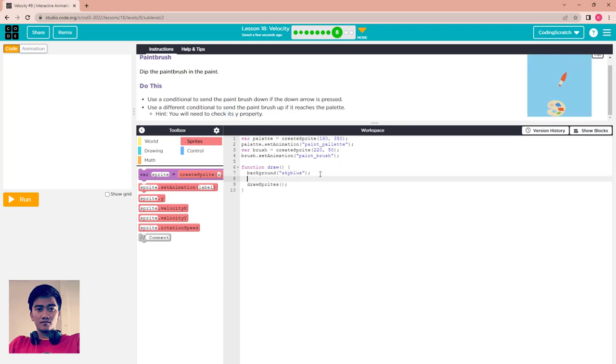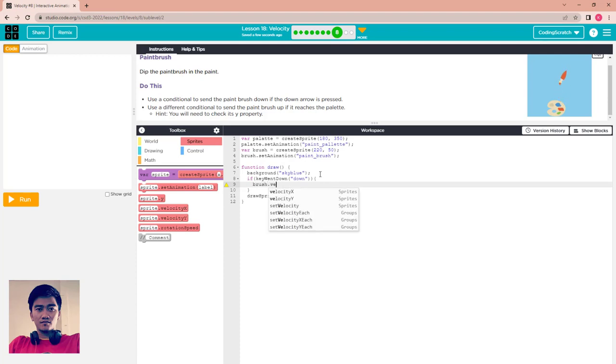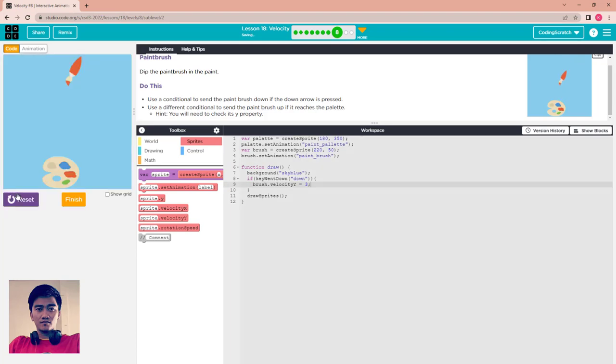So what you have to do is use an else statement. If key went down, if the down arrow key, you set the brush dot velocity y equal to 3. For this the brush will go down and reach this.